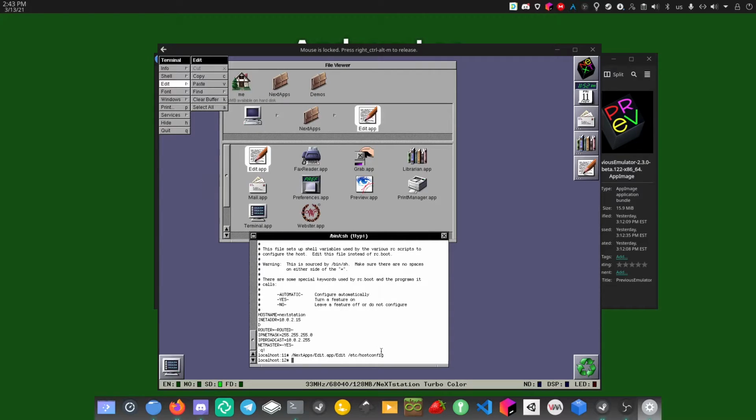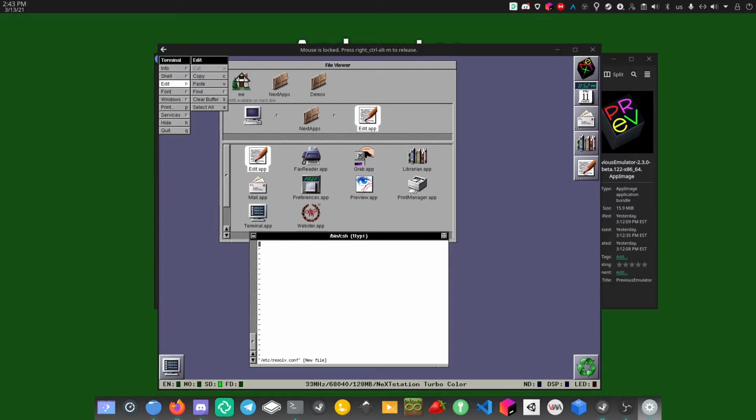Quit. Then type in vi /etc/resolv.conf. Now just add nameserver 10.0.2.3. Okay, just double check.